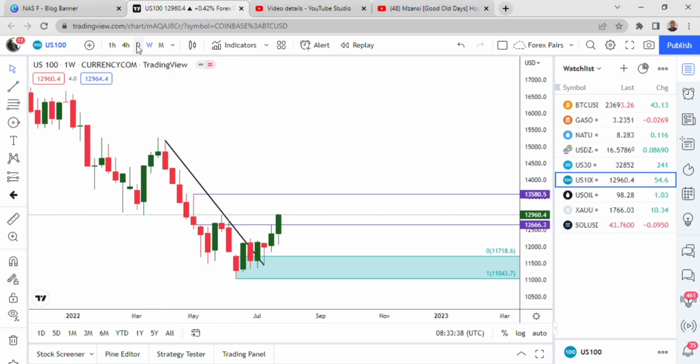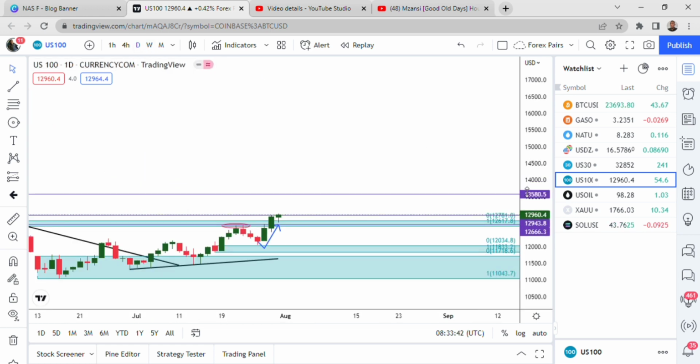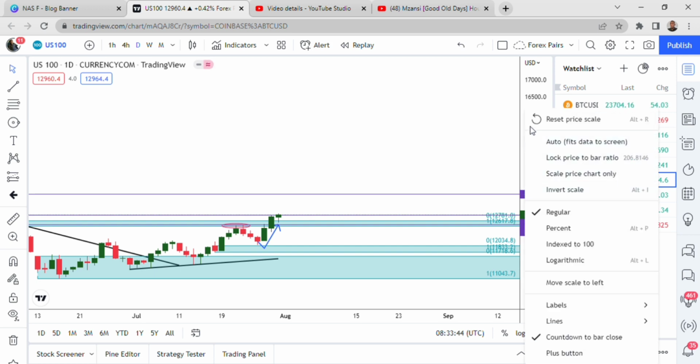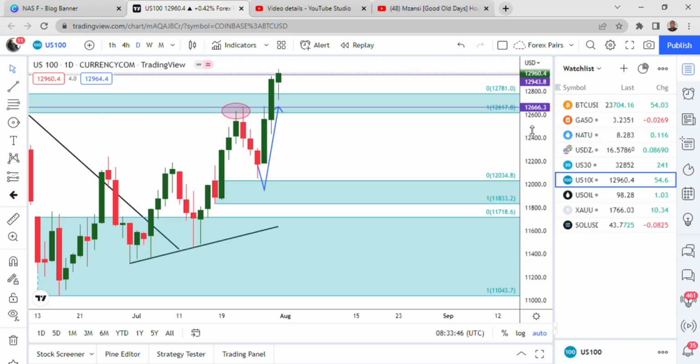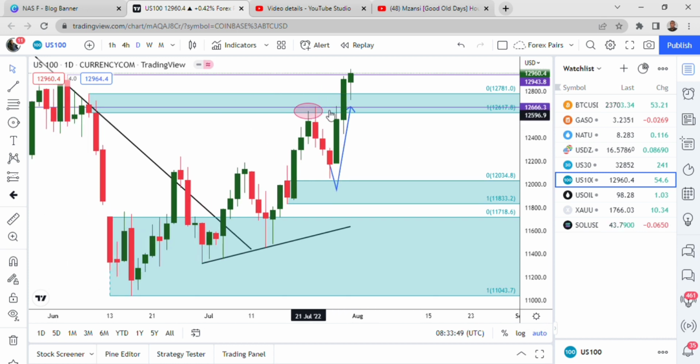So let's check what is happening on daily. Is there anything that we need to take note of on daily? And it seems like there's a lot of stuff that we need to update. Okay, so do you still remember this setup when we did it here, saying because we're hitting that weekly and it's still very fresh, and we have a daily that gave us very strong moves to the downside?